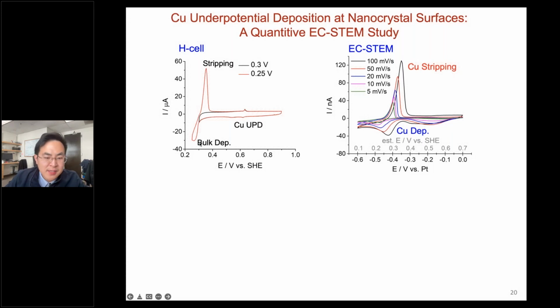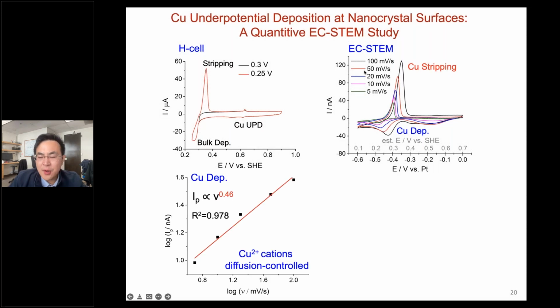On the left, we're observing the deposition peak of 0.3 volt versus SG. I want to clarify that the copper deposition itself can serve as an internal calibration point. The deposition peak is quite reliable once we specify the copper concentration, scan rate, and the presence of anion. That's how I perform the potential calibration, and I expect we are seeing a potential of about 0.3 volt in the liquid cells here.